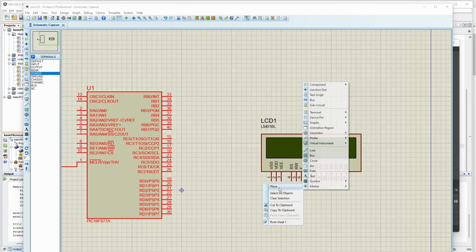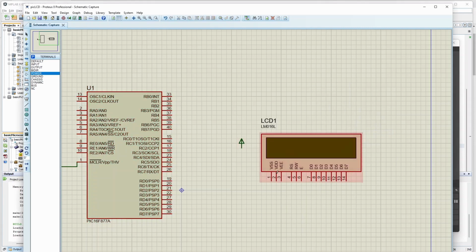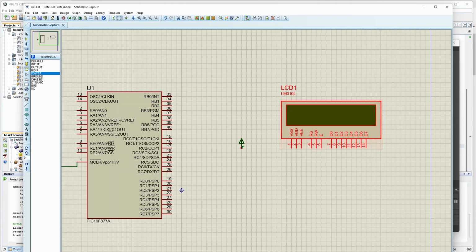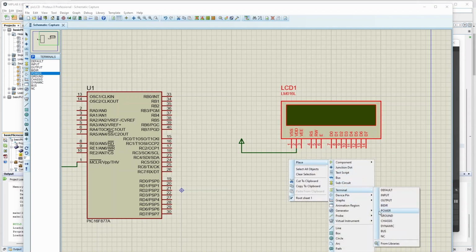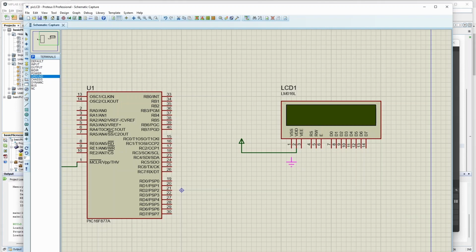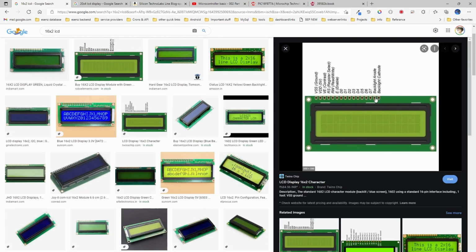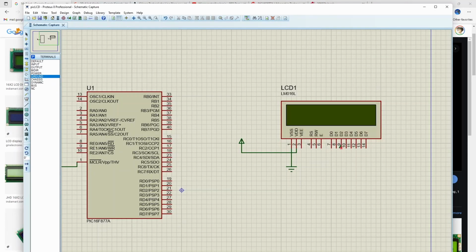Then place probe, not probe, it was terminal power. Then place terminal ground. This VSS 1 and 2 is for the internal working, and it's not shown here. If you go to the data sheet, I think 15 and 16 is for the backlight.